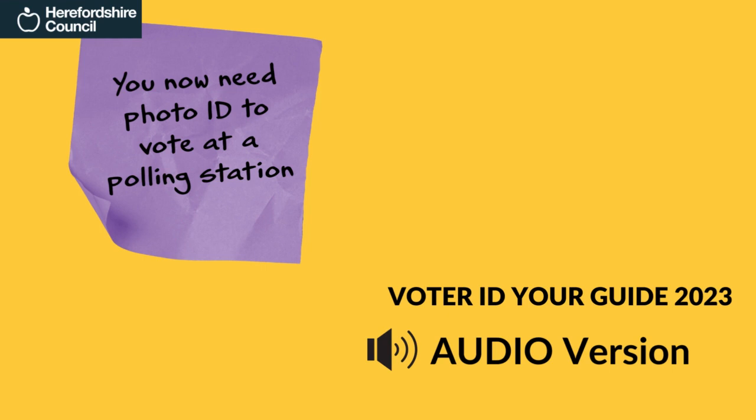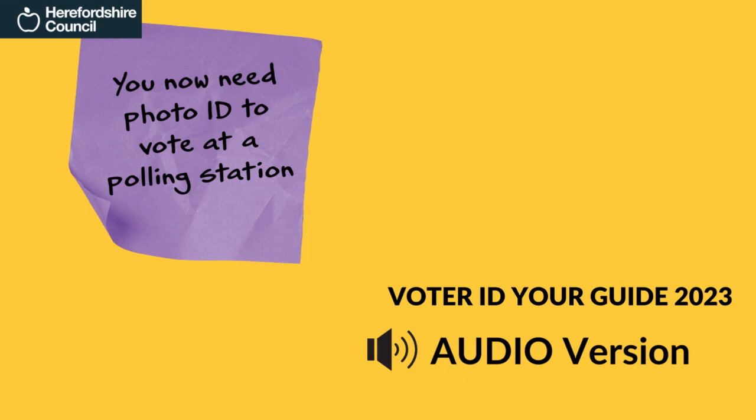Registering to vote. Question: I have voted in elections in my area in the past. Do I need to register again? Answer: if you've registered before, you only need to register again if you have moved house, or changed your name. Question: can I apply for free voter ID at the same time as registering to vote? Answer: yes. When you register to vote, you'll be asked whether you have photo ID or if you want to apply for a free voter ID document, known as a voter authority certificate.